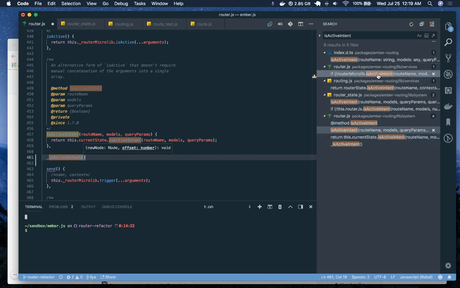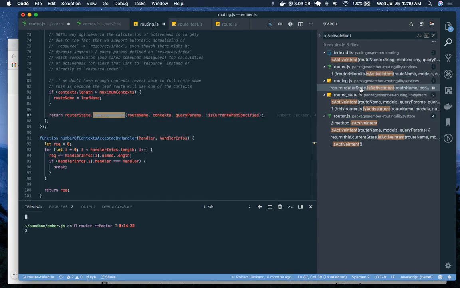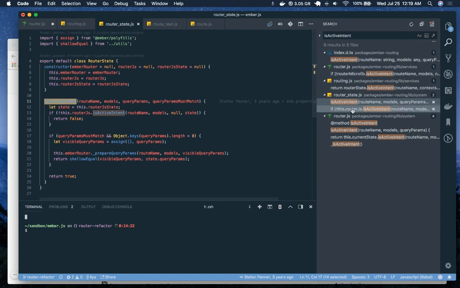Let's see. What main model is? So we'll just keep the same API, I think.